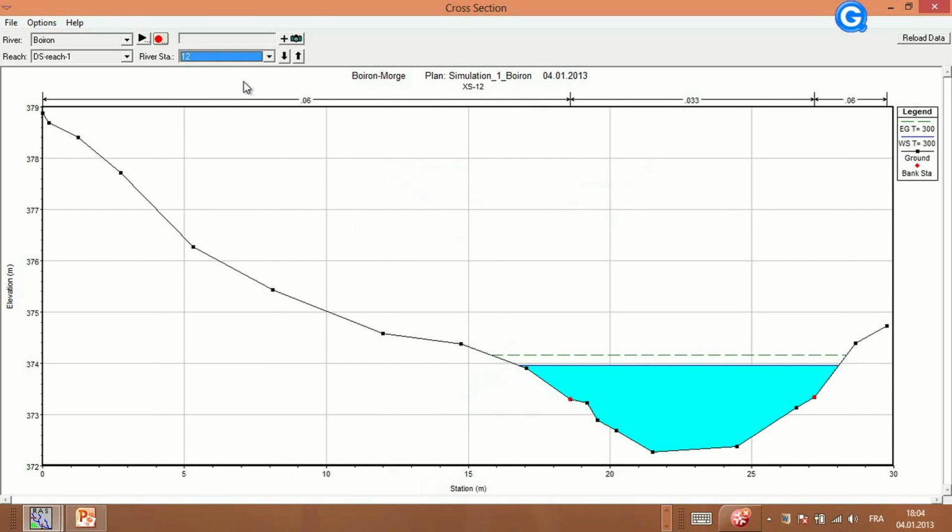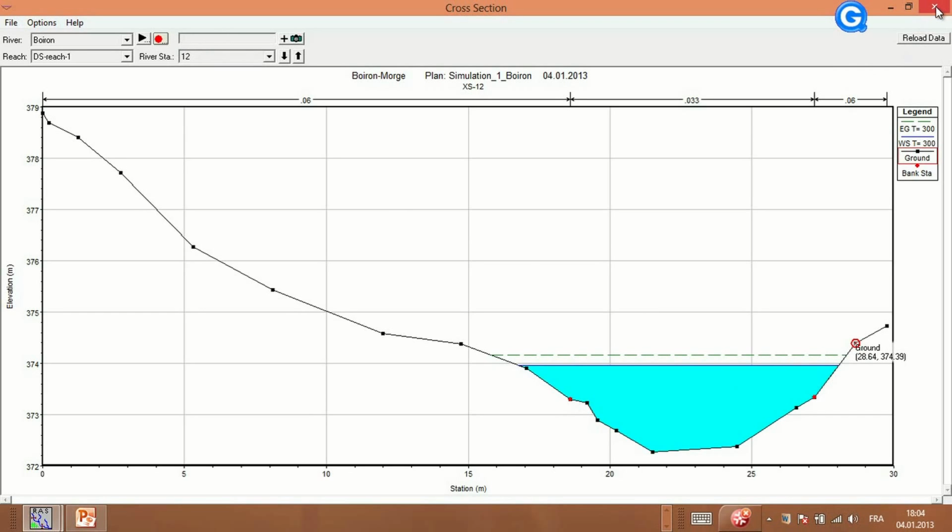Around 12, see, there is no overtopping at 12. Okay, we have to look again at the bank.